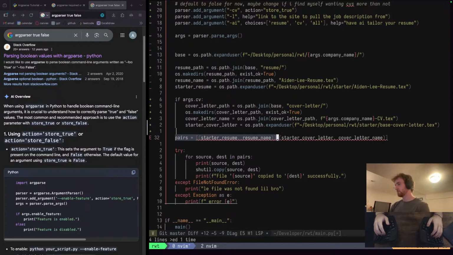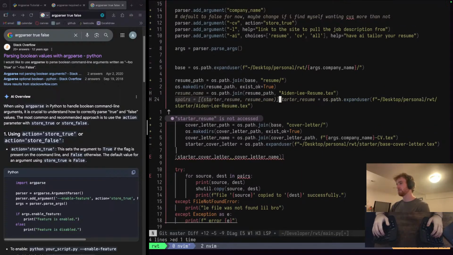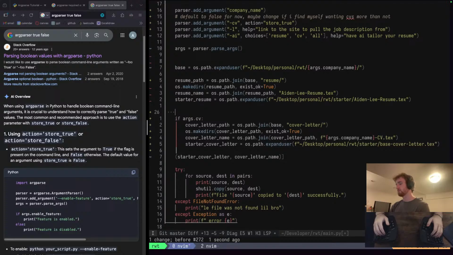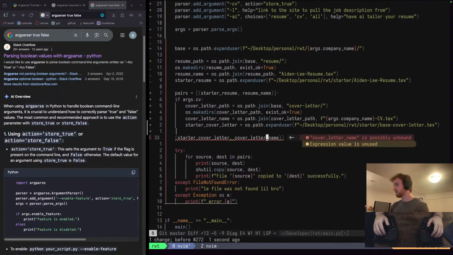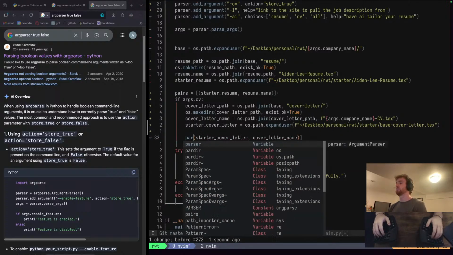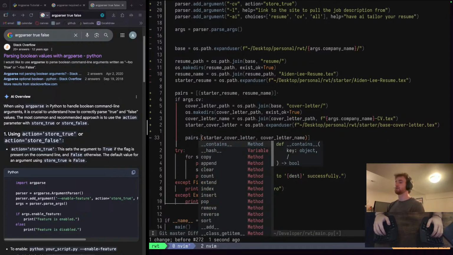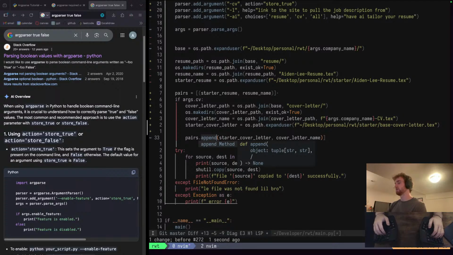So I think I can just pull this up. And then I can do down here a little pairs dot append.